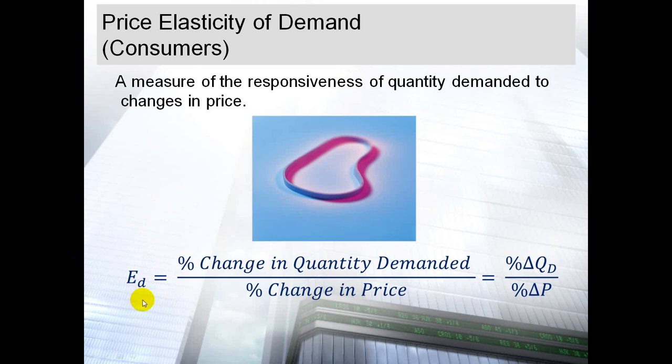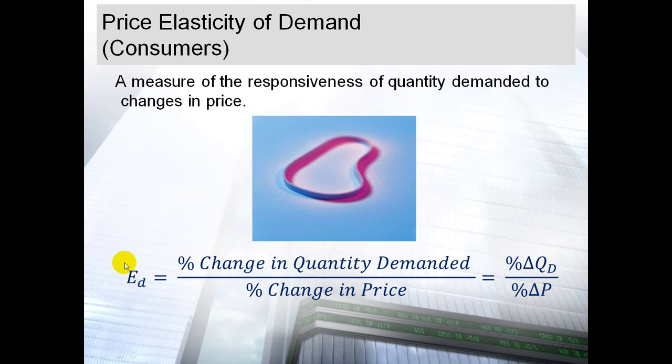So look at the general formula for the price elasticity of demand. ED stands for elasticity, D for demand. So price elasticity of demand, this is the abbreviation or symbol for it. So ED from now on means price elasticity of demand. What does it equal? It equals the percentage change in quantity demanded over the percentage change in price. This is the percentage sign. This triangle in mathematics means change. Change in quantity demanded, Q quantity, D demanded, over percentage change in P, price. So ED equals the percentage change in quantity demanded over the percentage change in price.